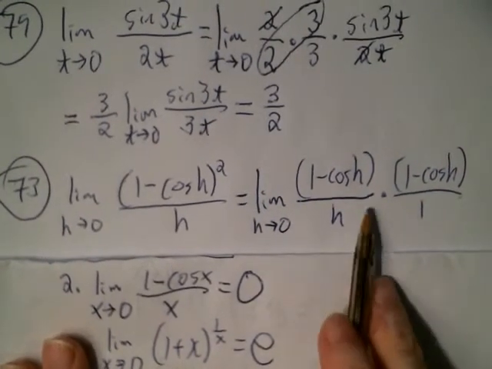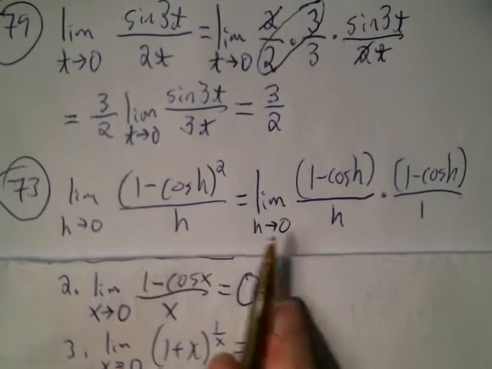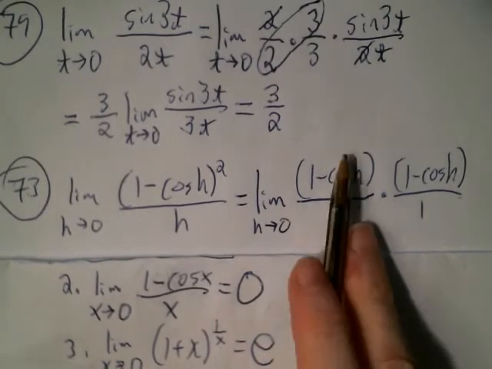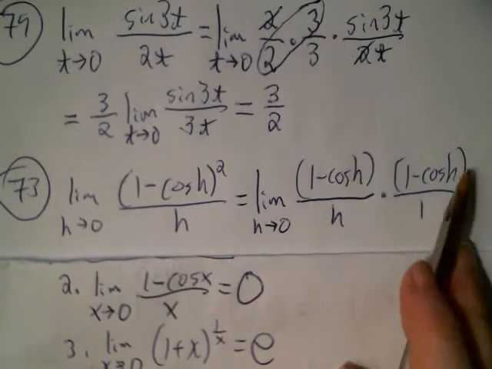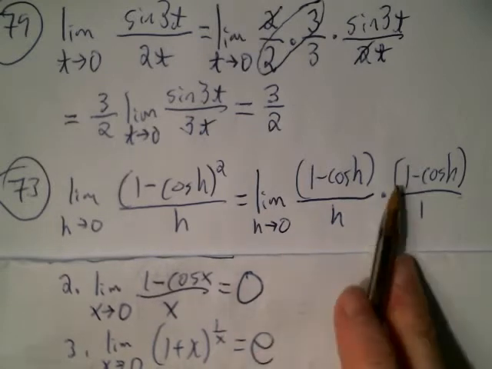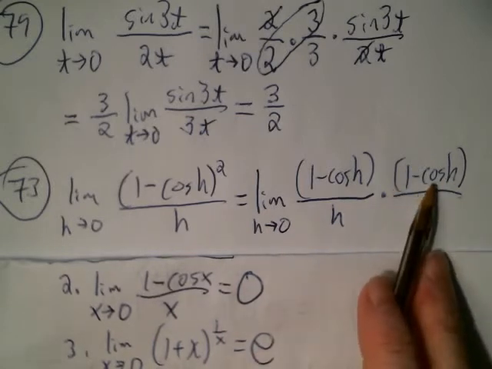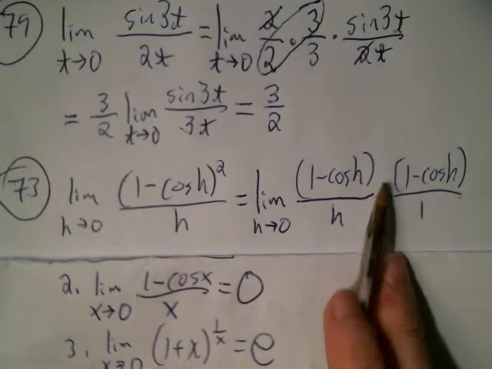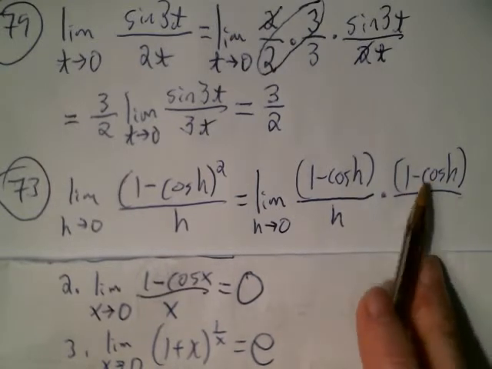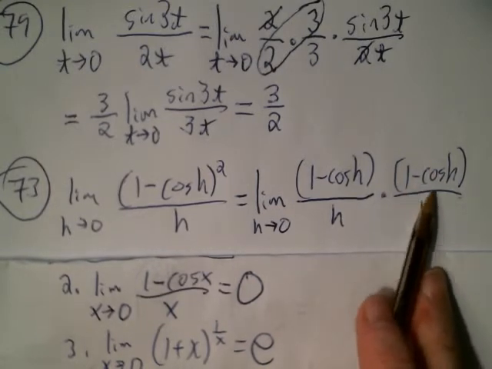And note, if you multiplied it back out, you would get back here. Well, why would I want to do that? It's because I know the limit of this thing. If you plug in 0 for cosine, you would get cosine of 0, which is 1. 1 minus 1 is 0. 0 over 1 is 0. So I know this part too.